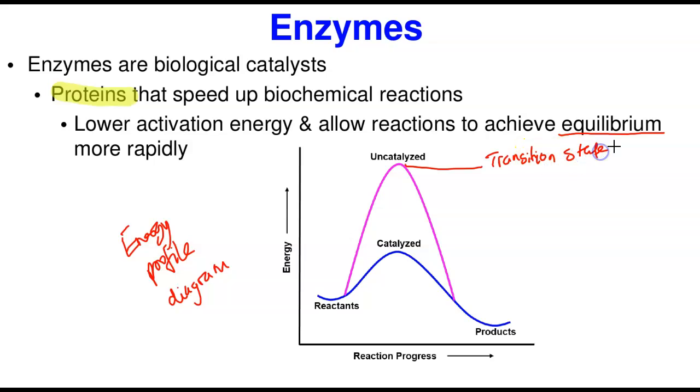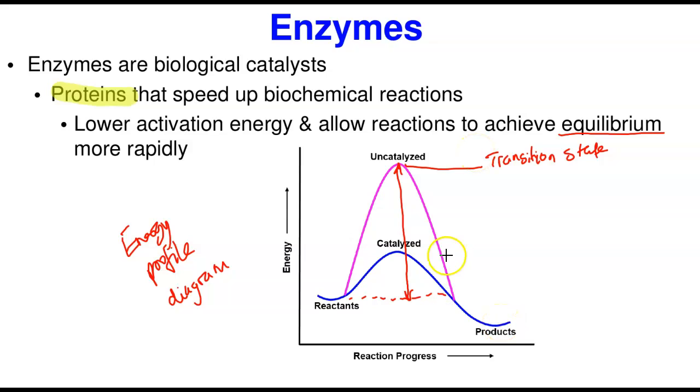Transition state. Now, look at how high this mountain is. A reactant has to cross this mountain to form the product. If you measure this mountain, how far is it? Measured from here, look at how far the reactant needs to travel before it becomes the product. That is very high.